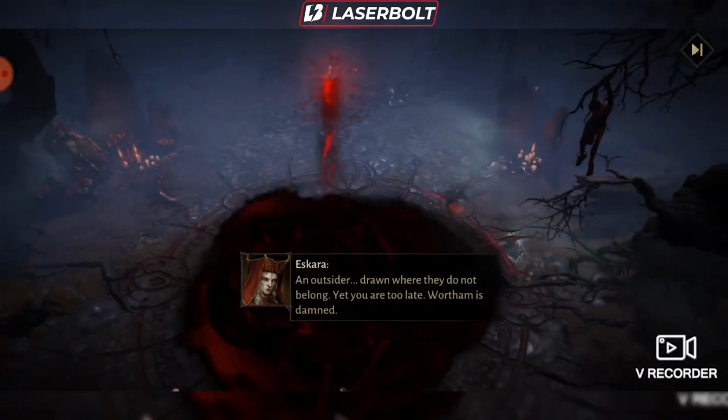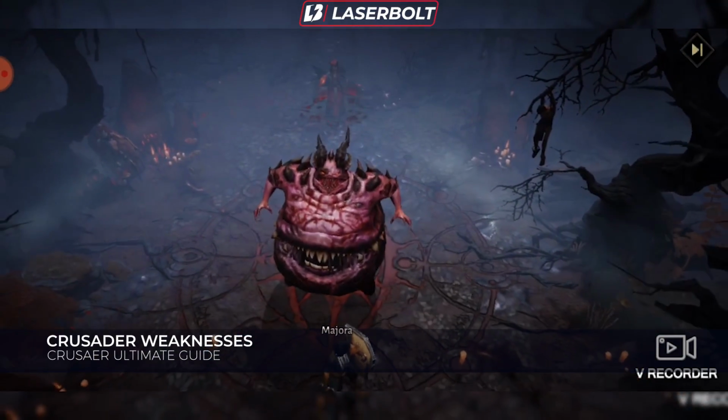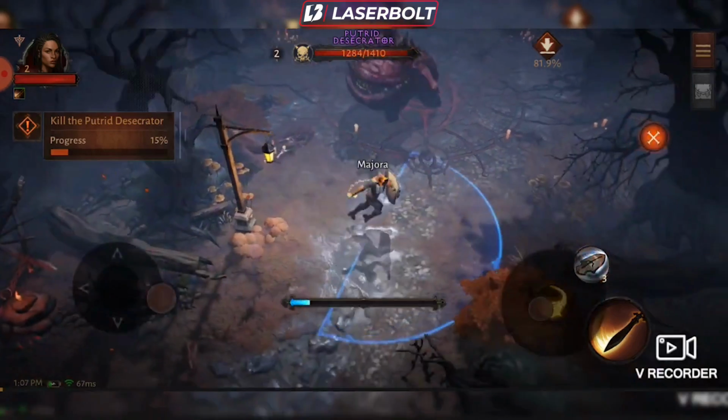So now that you know the strengths, now it's time for us to talk about the weaknesses, because the class does possess a little bit of a set of weaknesses. Now, one of the biggest disadvantages that the Crusader has is, of course, its skill Draw and Quarter.